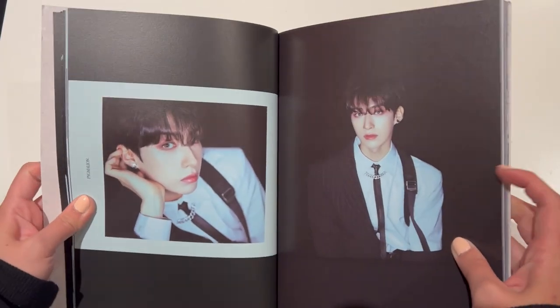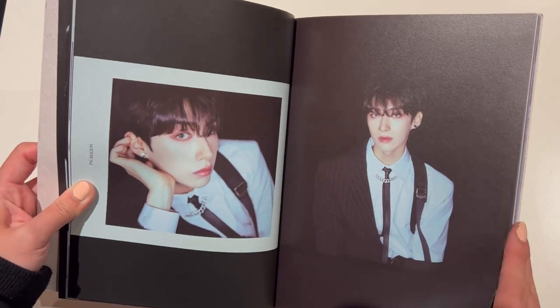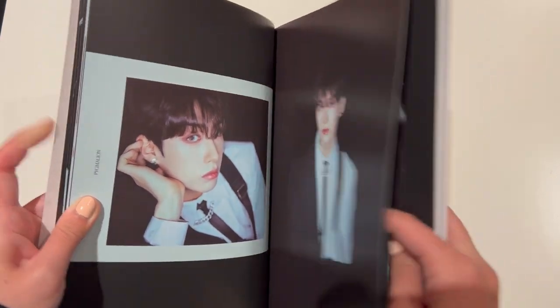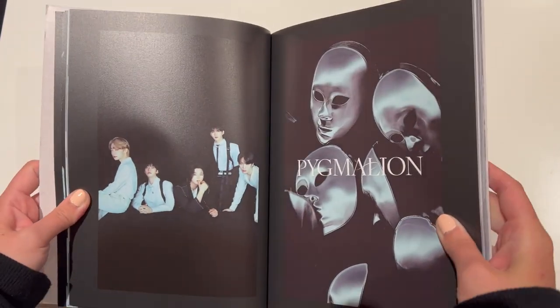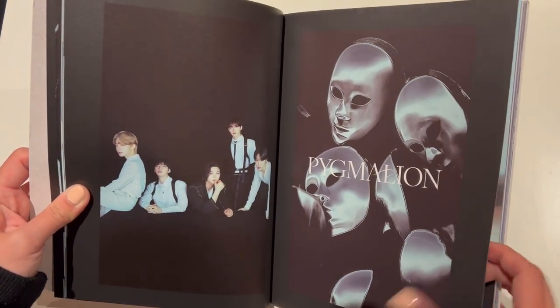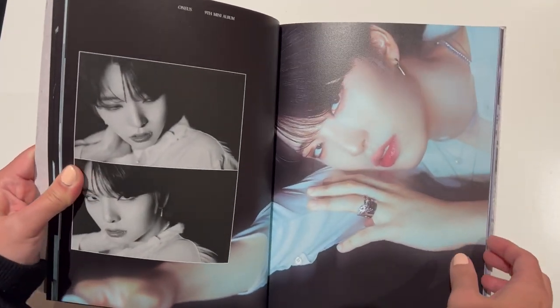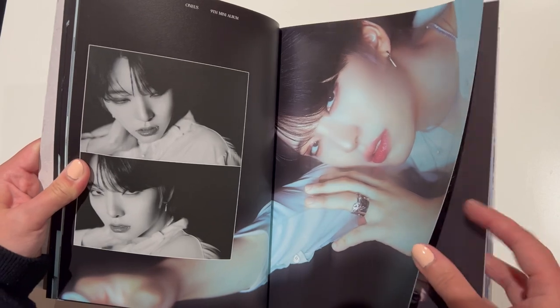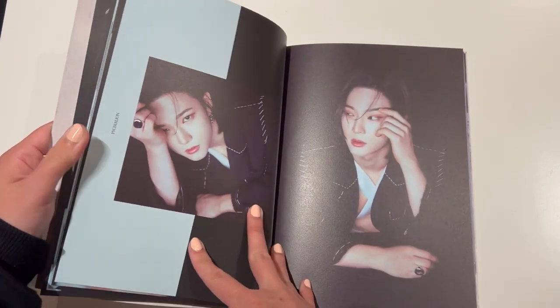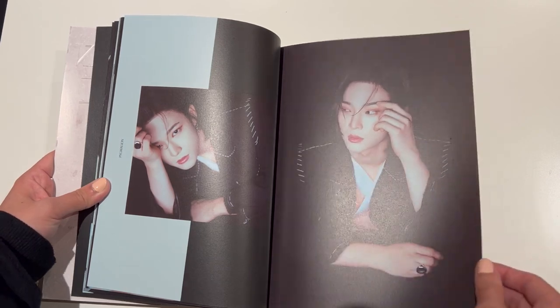Yeah, I was really scared that their popularity was gonna drop after they lost one member. But I'm really glad, it seems like they're still going strong. They got a music show win and everything seems to be going okay. And I still really like their sound. Oh my gosh, he looks so good. I love this outfit.